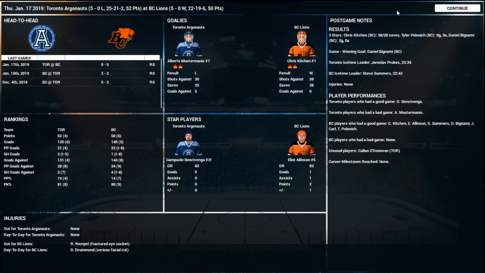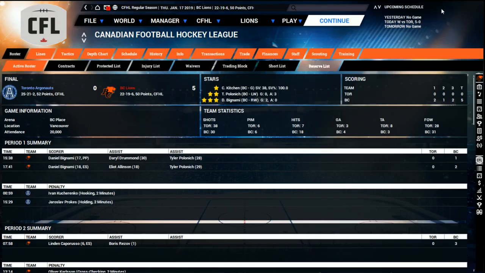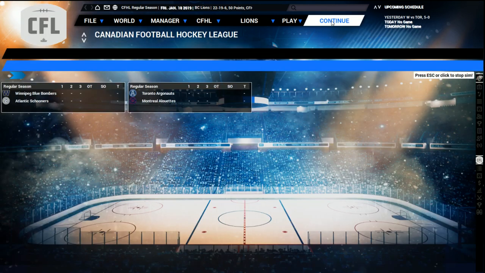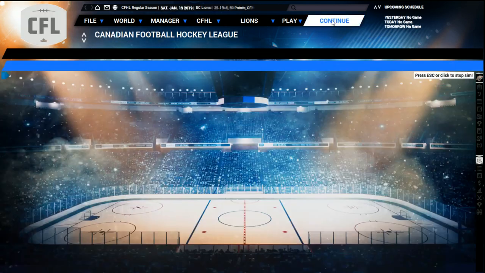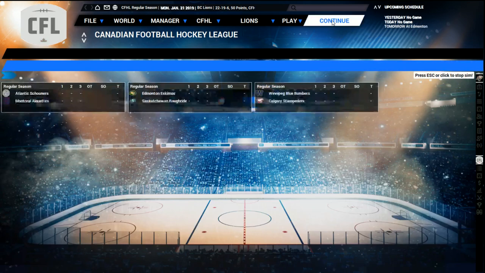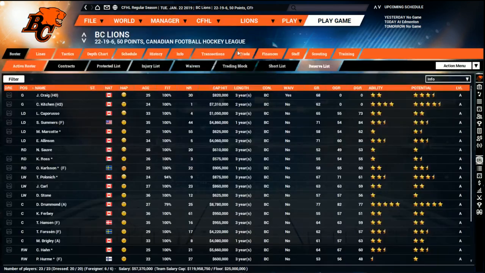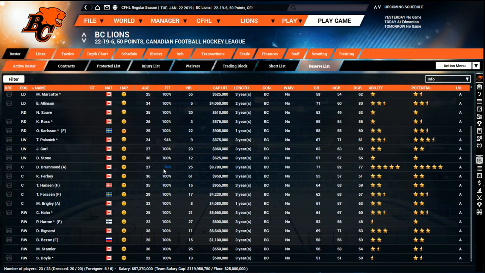And a 5-0 shutout over Toronto. Drummond is almost 100% back. We had a couple of days off there, so I'm thinking, yeah, pretty much 100% all the way down the roster, except for Drummond, who comes back a little lower because of the injury. He's going to need to play himself back into shape.